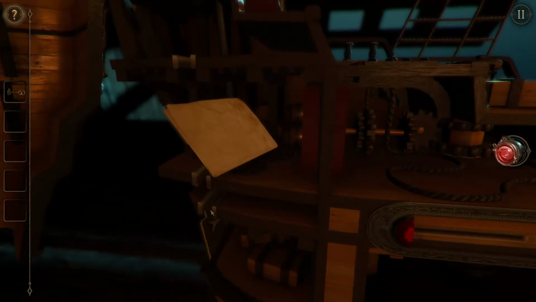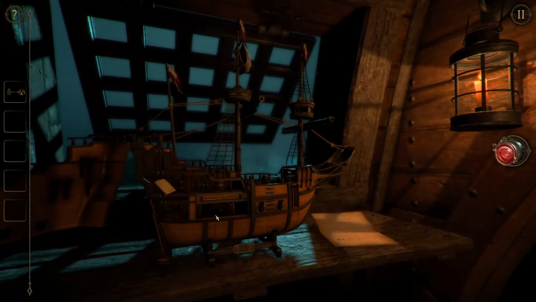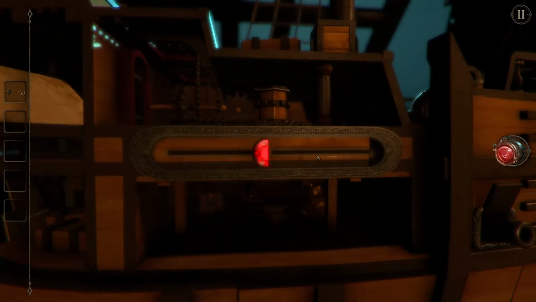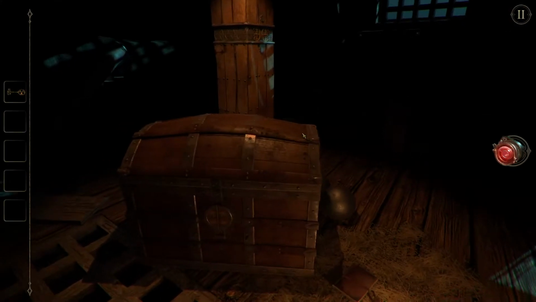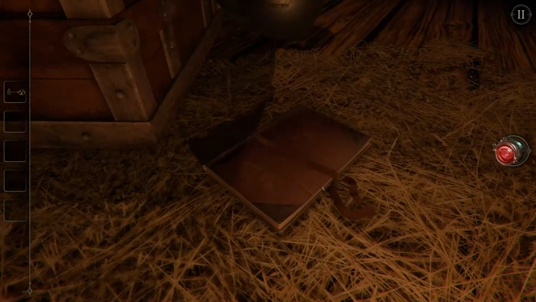See how there's these slots? I wonder if they just relate to the door. I think they do. I didn't think about just moving one of the gems. I wonder if the key fits in this very elaborate chest. There's a book down here.